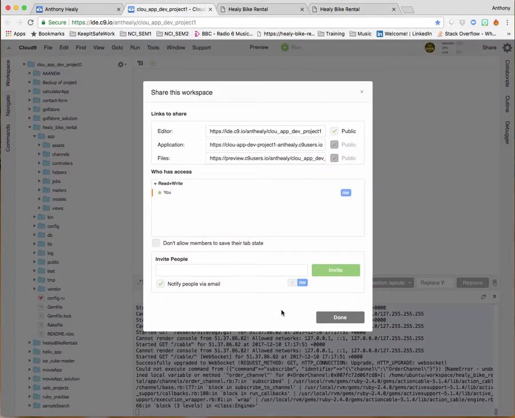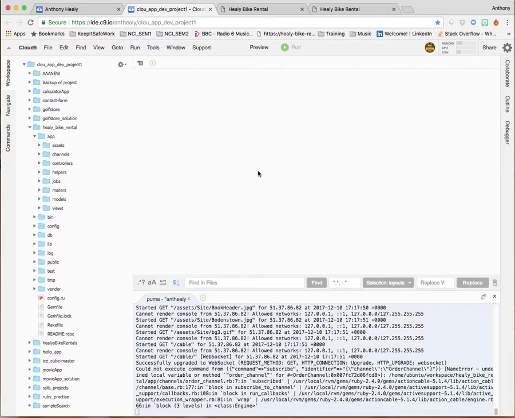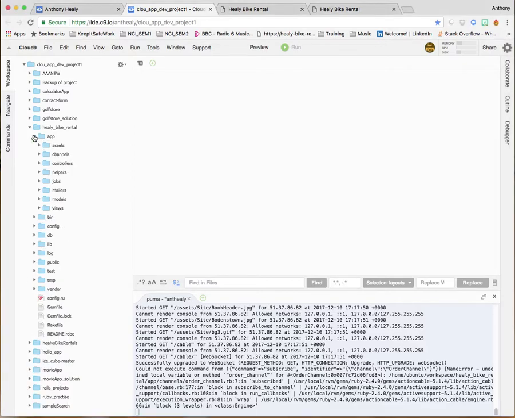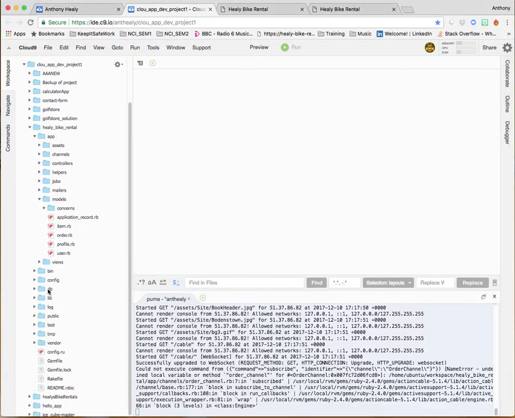So back to the code, what went on here. Just to talk through one of the small things that happened here: how did I add that search function? So that followed the standard MVC layout, model view controller. We'll have a look at the model first. The model went into items, because that's where all those bikes are held.